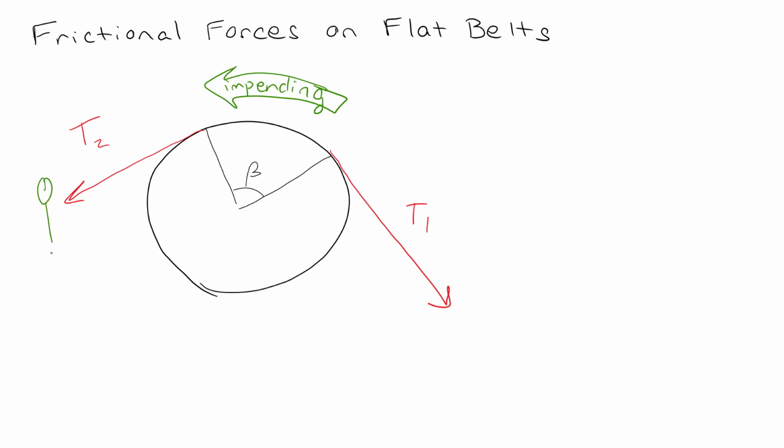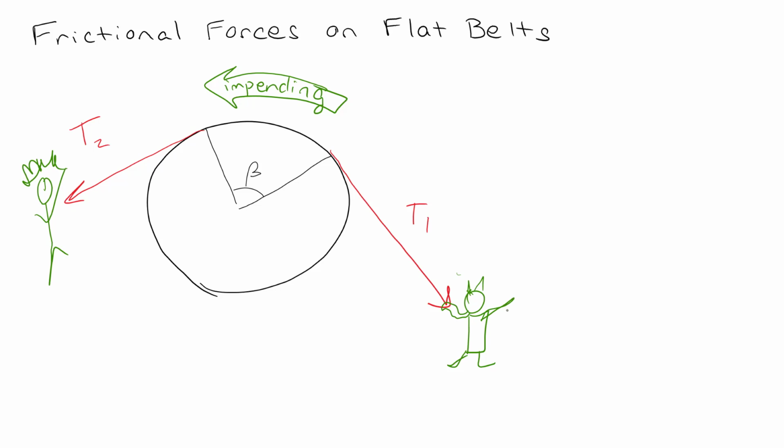Think about it like I'm standing here pulling on this little pulley belt thingy. If I'm trying to get it going this way and I'm all angry trying to pull on it, then there's a little tiny puppy, kitty, never mind. I can't draw puppies, so it's going to have to be a kitty. Kitty is over here casually holding onto it with her weird body. This is supposed to be a cat.